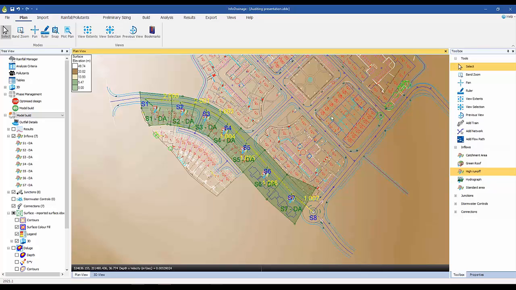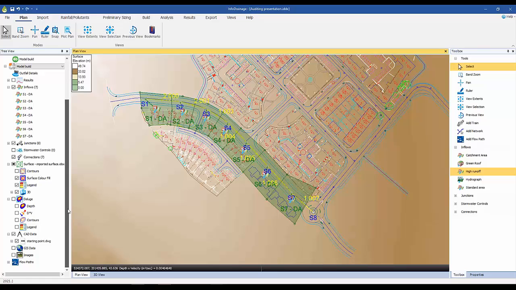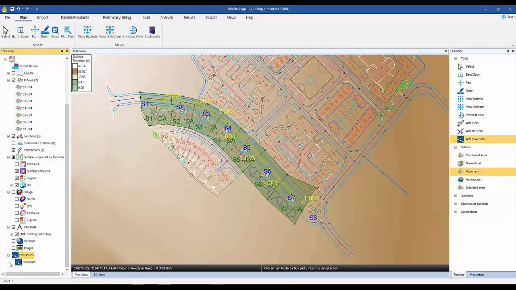The next way that I might want to look at the data, an important part of the auditing process, is these flow paths. So I right click and create a new flow path. What I'm looking for is whether the model is connected up correctly. Because we now have infinite flexibility in the way our pipes are designed and where they connect, it would be possible to miss a connection and have a model that's not connected up at one point. So an important part of the auditing process is to, sorry, I'll just create that. So, add in a flow path.